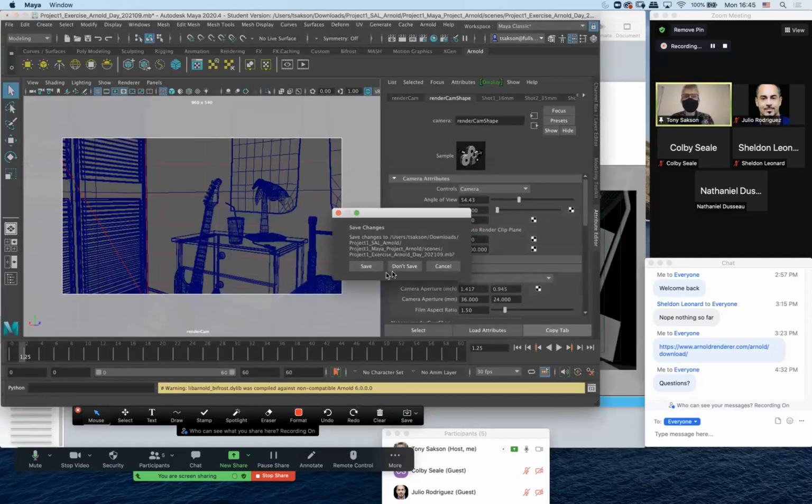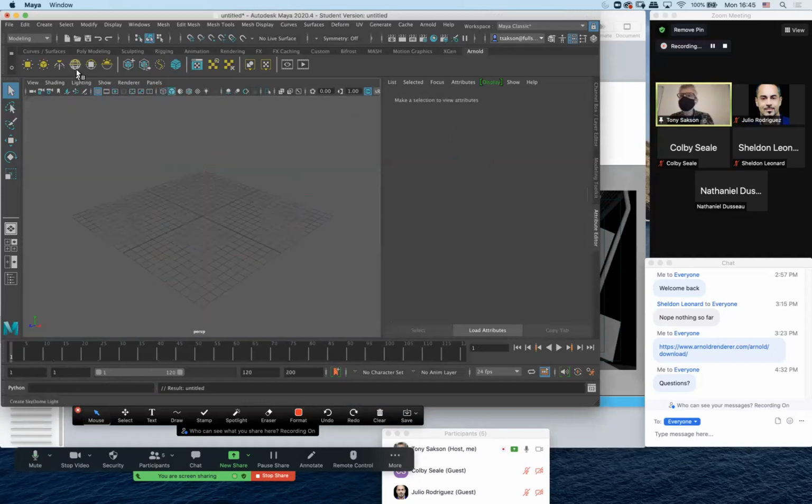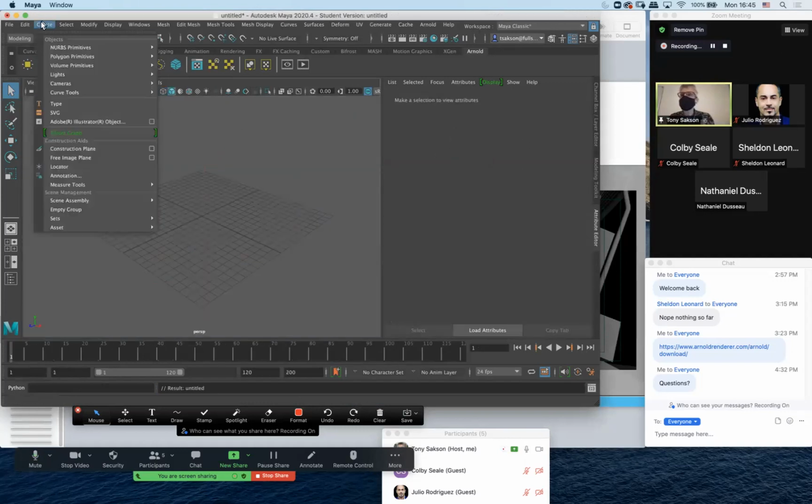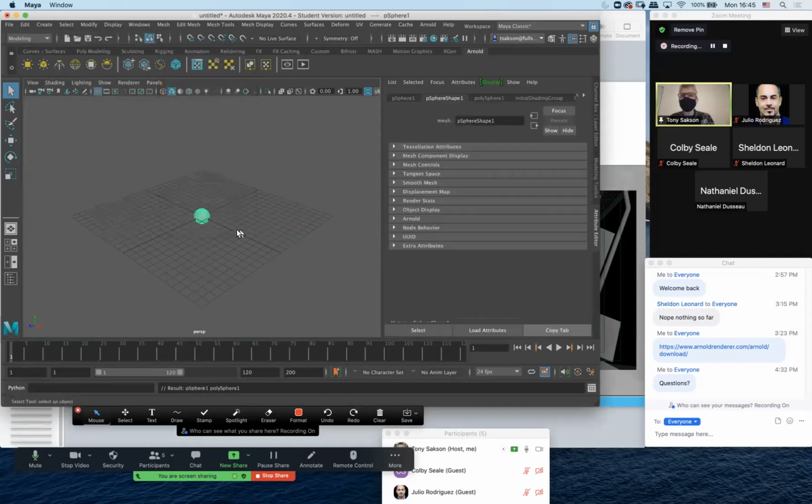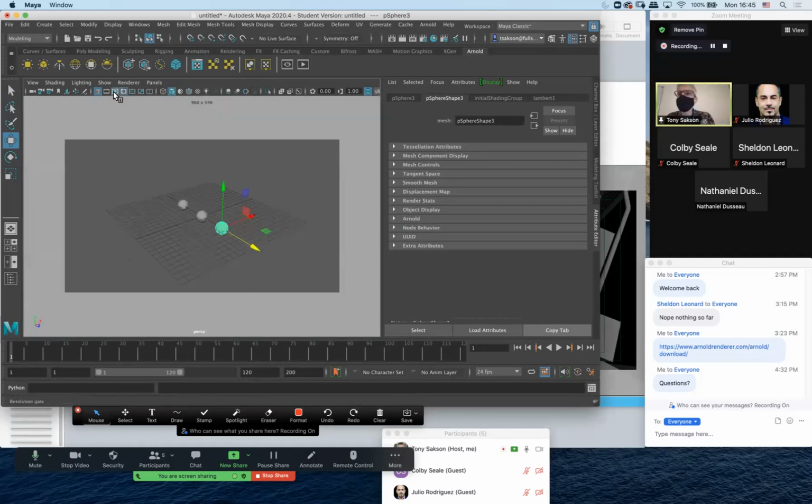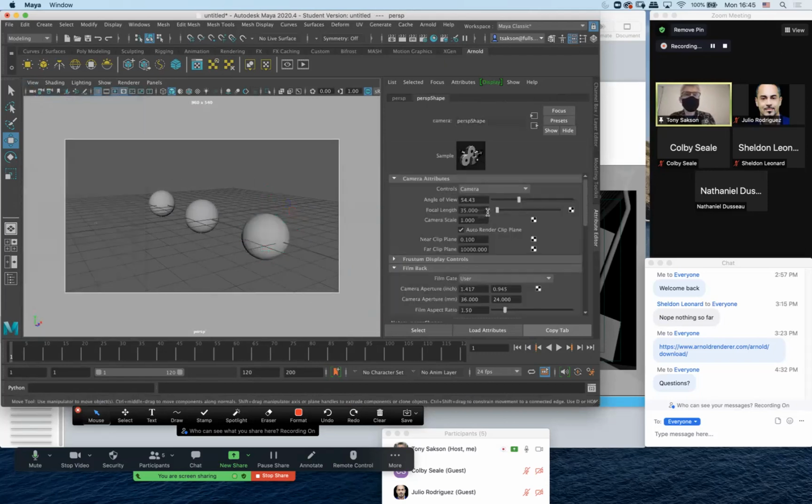So if I bring up a new scene, I'll create a couple of spheres. And I'm going to turn on my resolution gate, which is this little button right here. So now when I zoom in and out, I'm in perspective camera. Perspective camera automatically gives me 35mm.